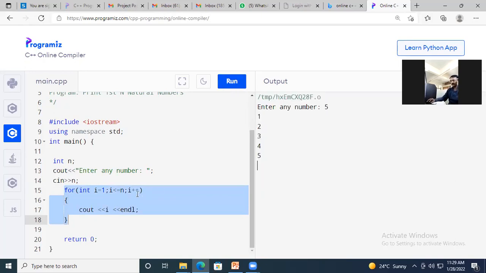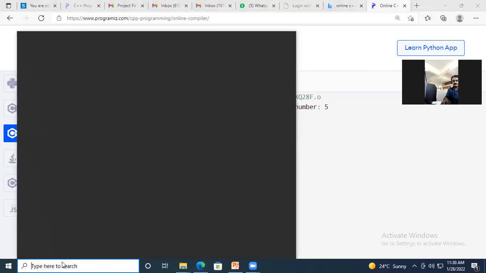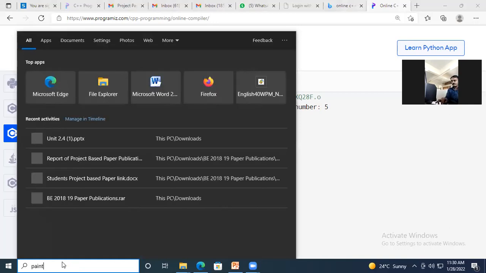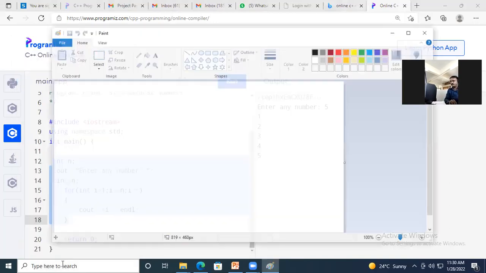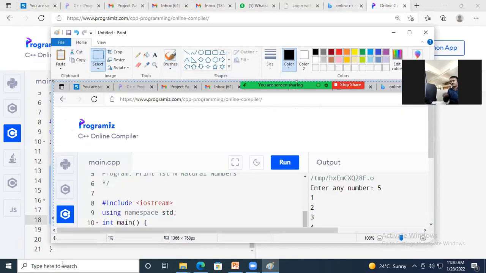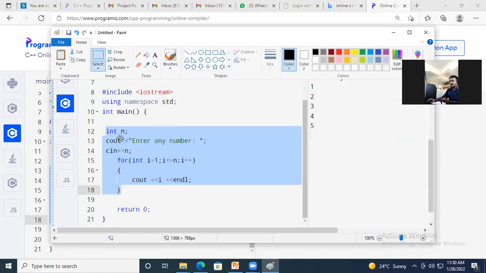Okay, now who will tell me how this program is executing? लूप कसं एक्झिक्यूट होतं हे जर तुम्हाला समजलं, it is very easy to explain. Okay, I'll go to Paint. I want only this much part.